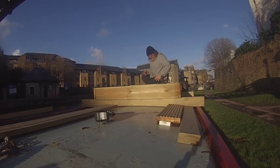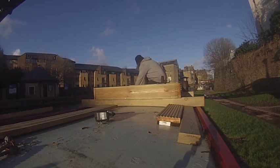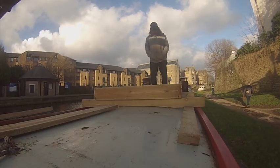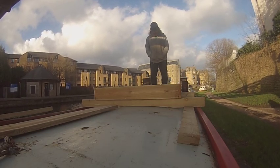Sometimes you've just got to have a ponder about what you're going to do next. I've made a bit of a mistake with one of my cuts, so I'm going to have to do a bit of rejigging. He's taking his time pondering over this one.